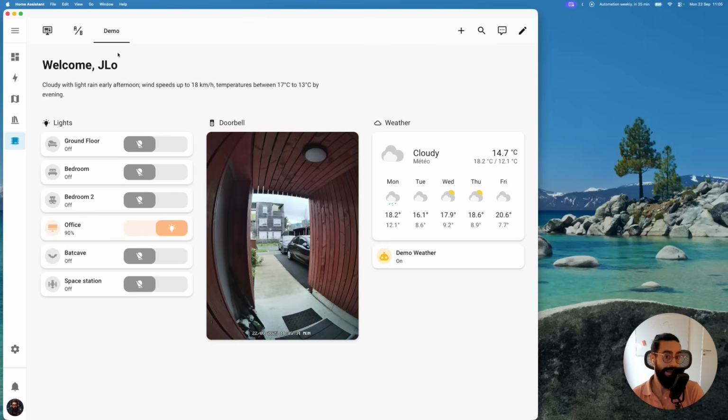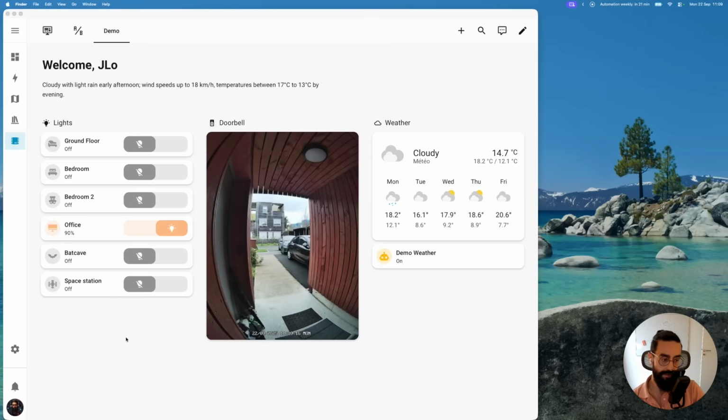All right, so for the second demo, I'm going to introduce images because AI tasks are multimodal and they can work on images. And the use case is also going to be fairly common. I'm going to ask an AI task to describe what's happening when somebody rings my doorbell. So I do have a doorbell, which you can see a live stream right there.